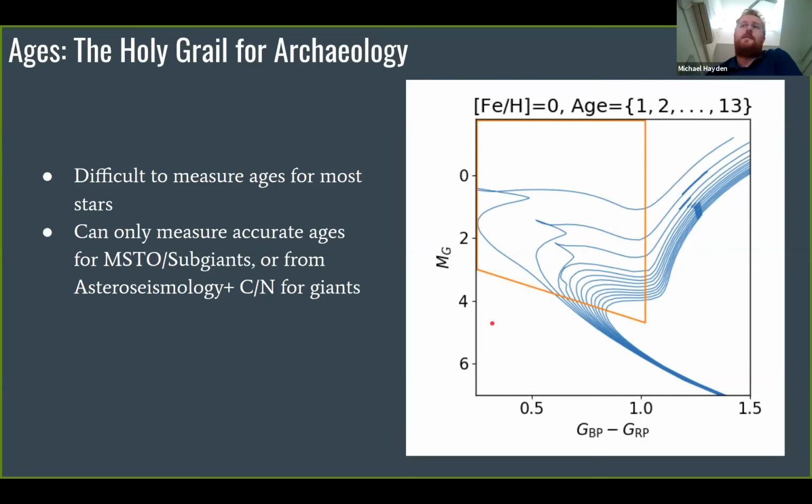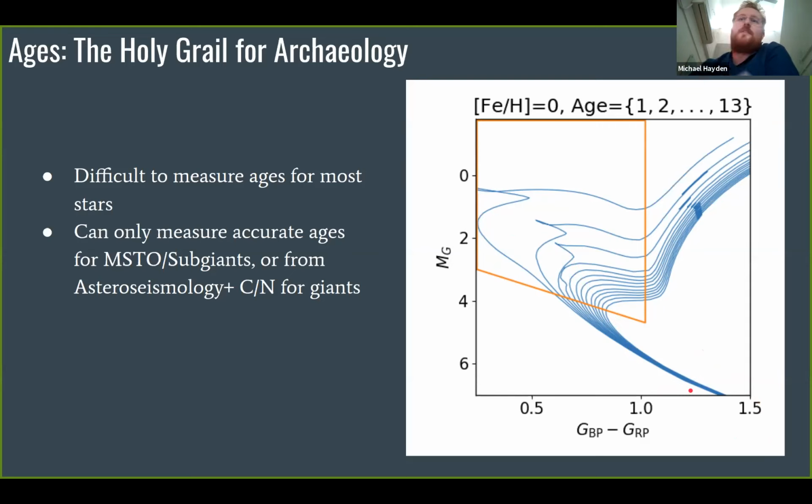So I'm highlighting here why it's so hard to get ages using isochrone matching. Each track here is an isochrone of constant age, and the youngest age is 1 gigayear on the top left, the oldest age is 13 gigayears on the bottom right, and each different track is spaced by 1 gigayear. So that's 1 gigayear, 2 gigayears, 3 gigayears, and so on. And so you can see that on the main sequence in the HR diagram down here, all of the isochrones are stacked right on top of each other, okay?